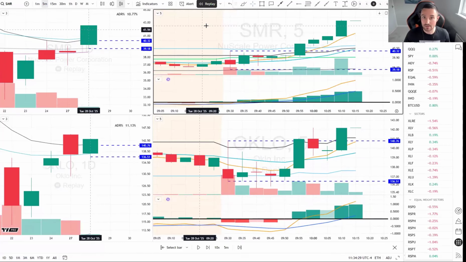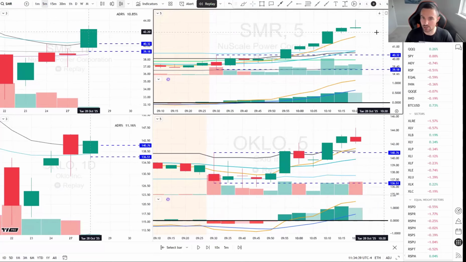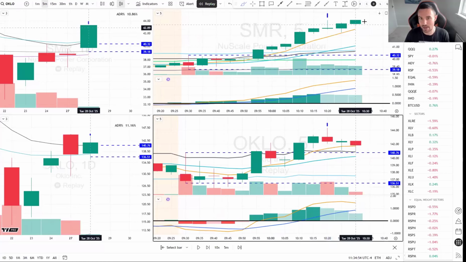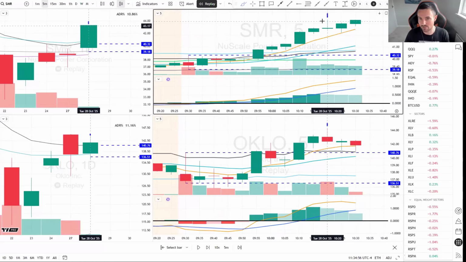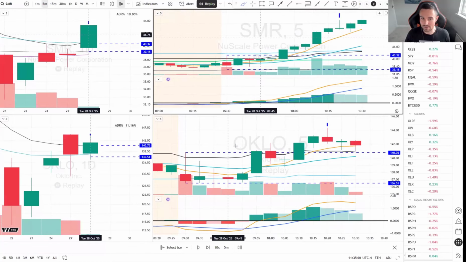So if we take a look here, now I'm going to play forward. There's a supply shoot for both of them. Oklo, 5-minute supply shoot; SMR, 5-minute supply shoot. Now you also get to see a lot of strength on the pullback. Take a look at this as they start to pull back. What do you notice already? Two candlesticks post the supply shoot. Oklo goes back into the 5-minute 60 EMA. Does SMR? No. SMR's back to effectively making new high of days. It just keeps on going. This is strength.